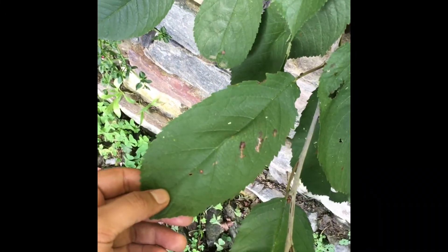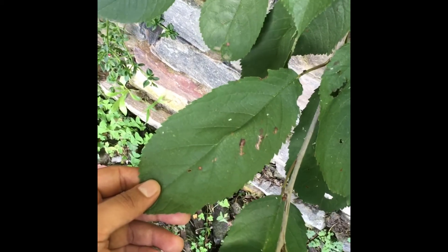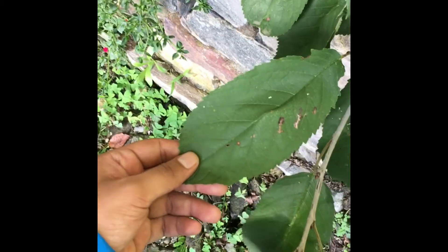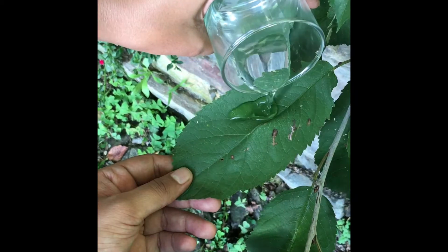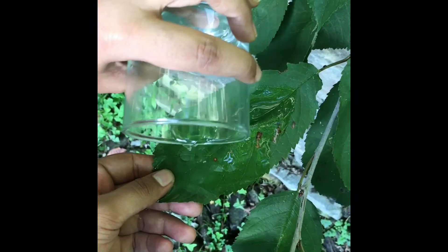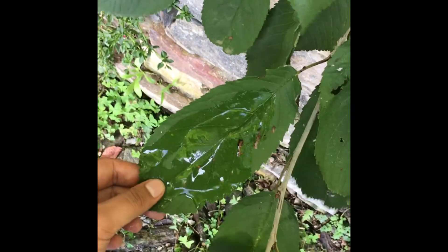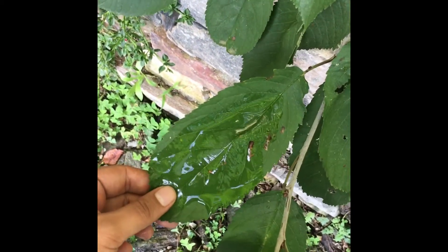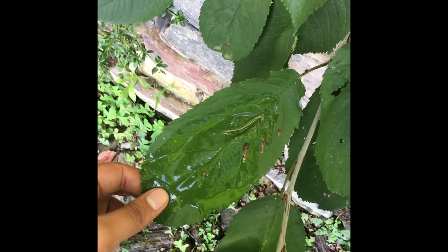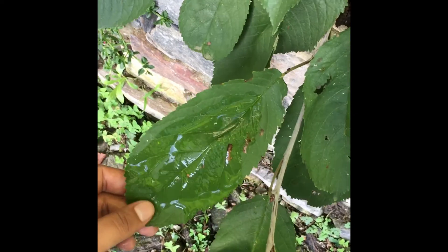This is another kind of leaf from a walnut tree, and it does not have a similar coating on it. See what happens when we pour water on such a surface — the water does not slide off immediately. In fact, the leaf surface gets soaked with water, and this is the exact same effect that we get on tents when they don't have DWR.